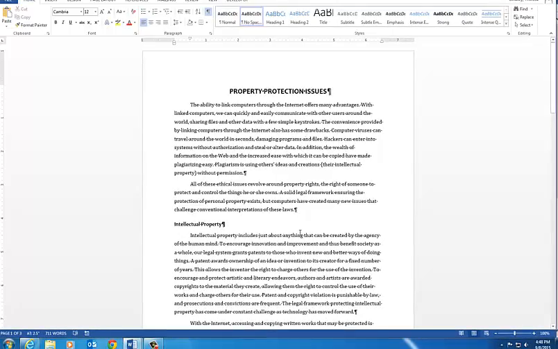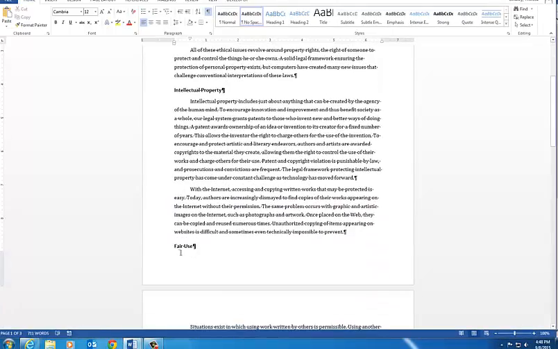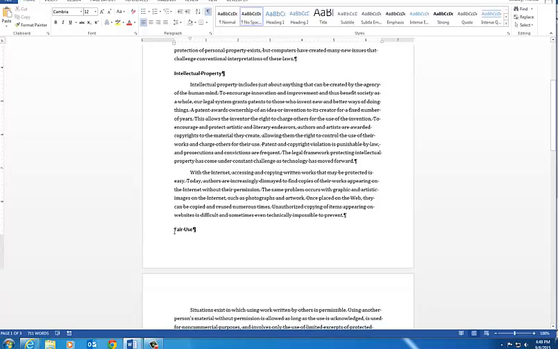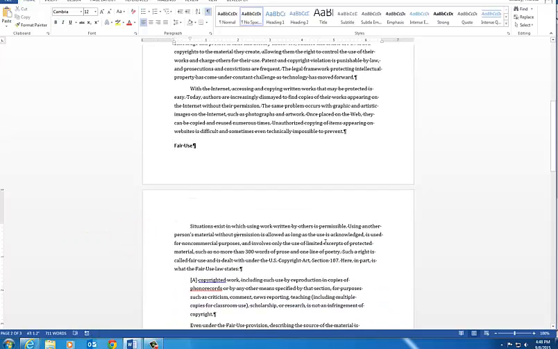One of them doesn't actually start till Fair Use. I just want to point this out. I'm not sure if it was in your textbook, but when you have a title that is describing something in a document, you need to make sure that it stays on the same page as the paragraph that it's describing. So for this one, Fair Use is on the first page, and then the information that Fair Use is describing is on the next page, and that's just confusing to the reader.